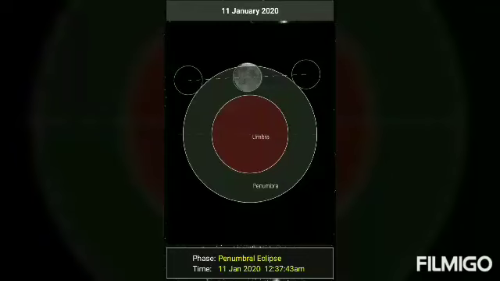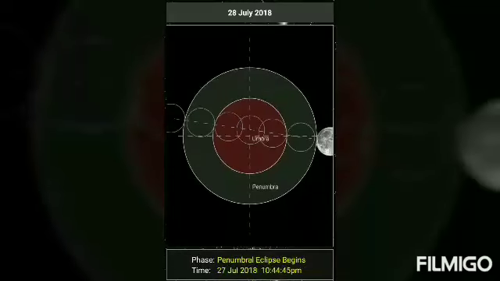Now our journey is taking the eclipsed moon away from the lunar nodes. If we take it further away from the node than the previous case, a stage would come when the moon will only sweep across the penumbra, leaving the umbra untouched. This would cause a penumbral lunar eclipse. If we take the moon even further away from the node, a stage would come when only a part of the moon would be engulfed by the penumbra. This would cause a partial penumbral lunar eclipse. Let's take the example of the total lunar eclipse of 28th July 2018.